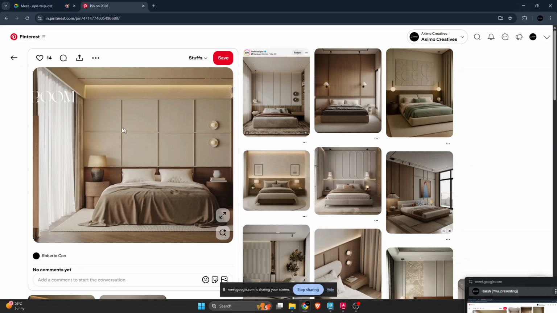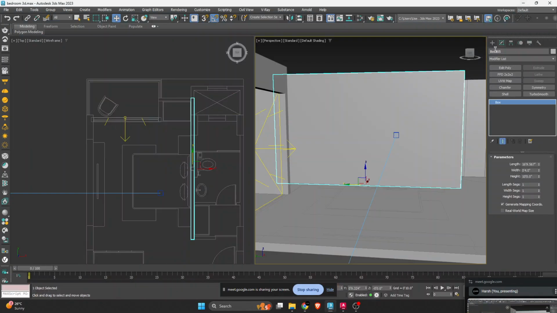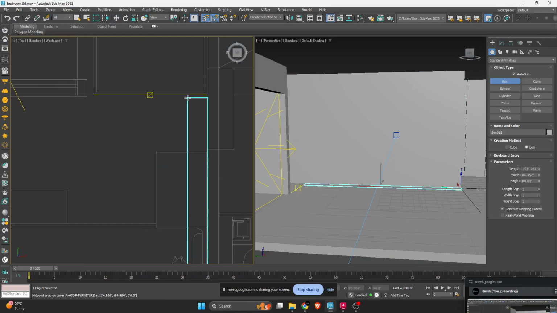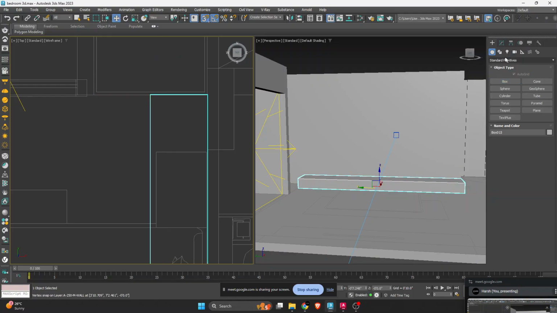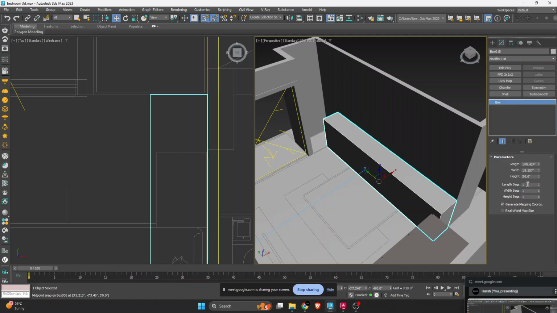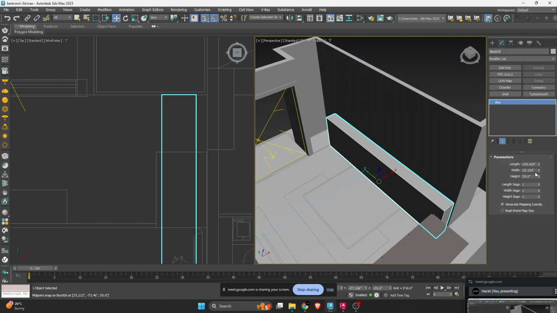For that we have to create two separate boxes. So let's make a box of 3 feet 6 inches and thickness of 1 inch.